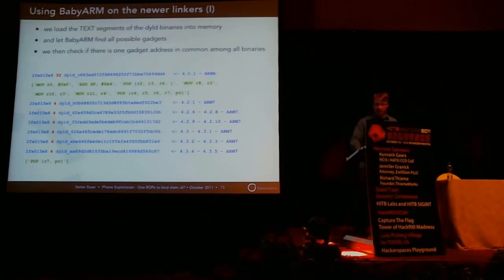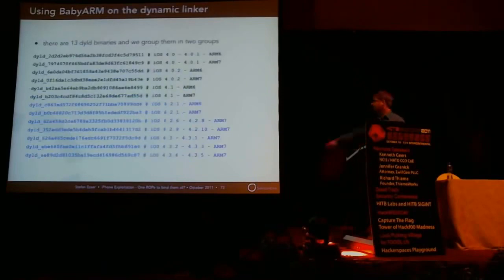What I didn't tell you before is that I split this in two groups, before 4.2.1 and after. For one simple reason: I did this experiment before, so I know that it's not possible to find something that will work on everything. So this is the minimal set. For half of the things, I can find common gadgets for the first half and then for the second half. I will only demonstrate it for the second half now.